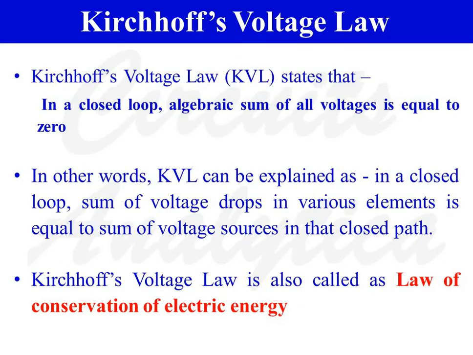Kirchhoff's voltage law. Kirchhoff's voltage law states that in a closed loop, algebraic sum of all voltages is equal to 0. In other words, KVL can be explained as in a closed loop, sum of voltage drops in various elements is equal to sum of voltage sources in that closed path. Kirchhoff's voltage law is also called as law of conservation of electric energy.